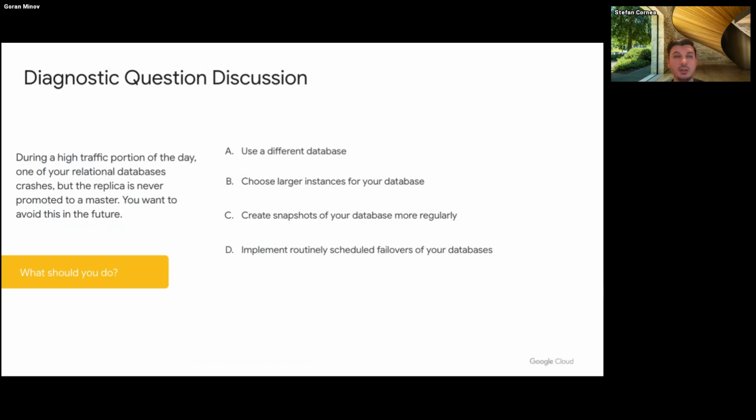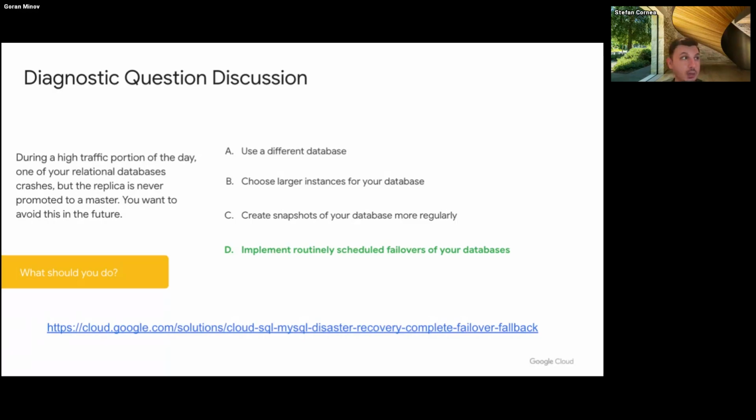Mustafa, well done. D. I think pretty much everyone is clear on this one. So the answer for this is D. You need to remember here that the failover is not automatic, and you need a working procedure to initiate the failover. Moving on to the next one.